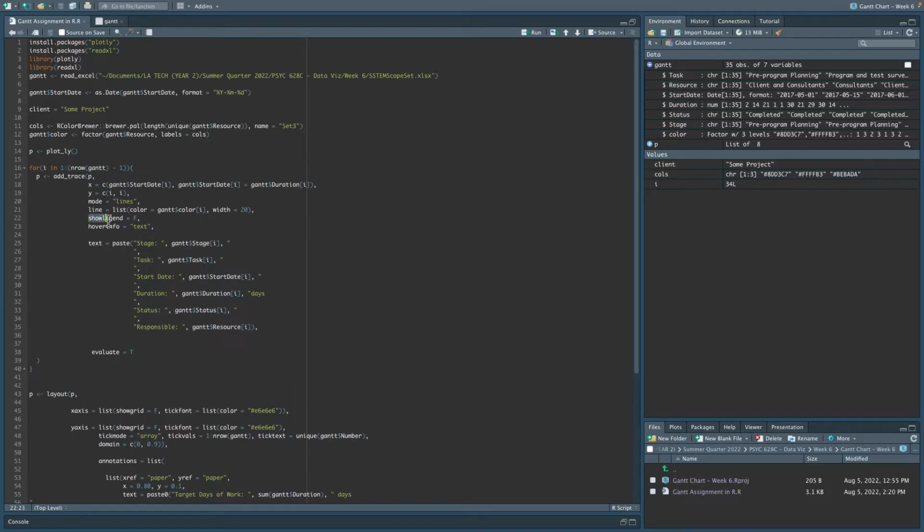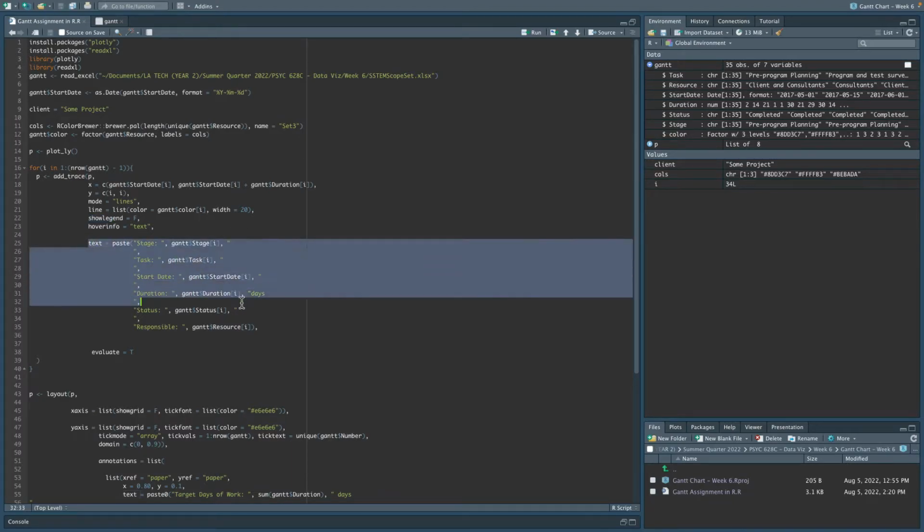And then in row 22, we're going to have a legend, and we're going to do show legend. And then row 23, hover info. That means when we have our clicker or mouse pointer hovering over one of the points, it's going to show all of this information that is typed out from rows 25 through 36.